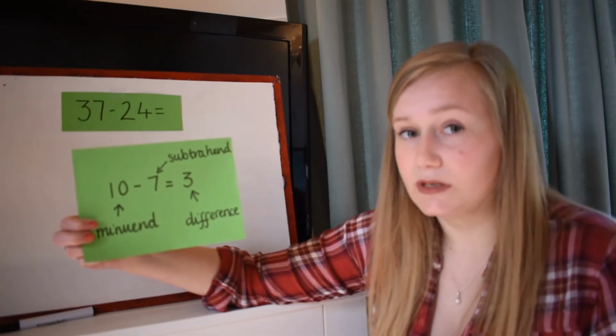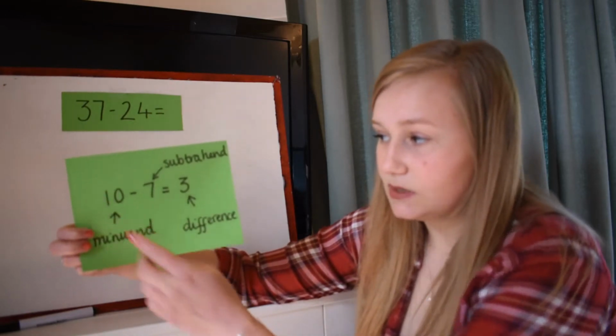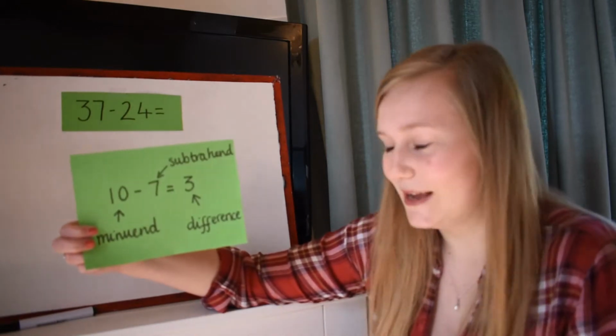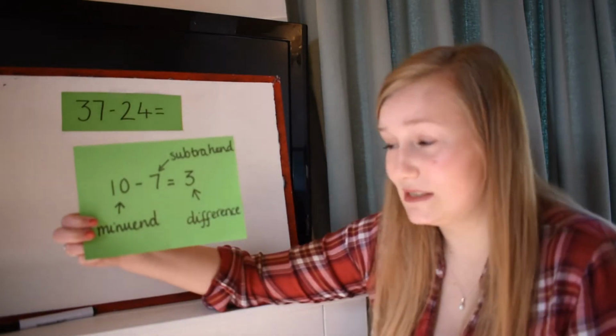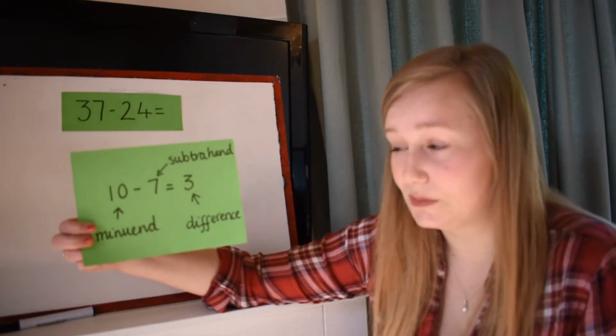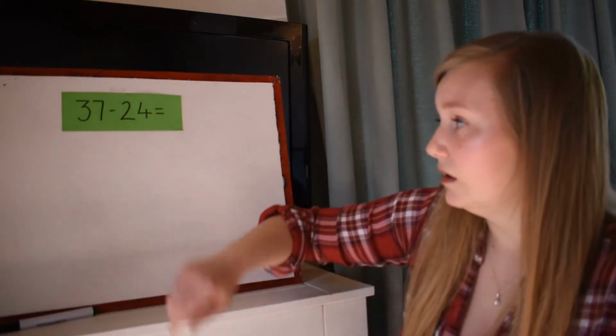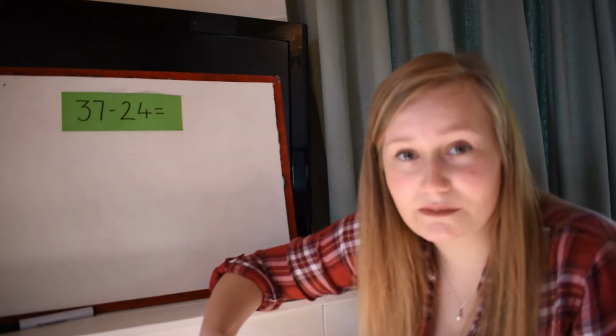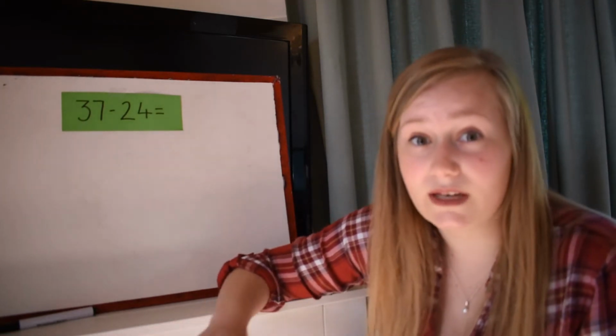So if I think about this with some sweets, that's how many sweets I've got, and then that's how many sweets one of you has taken away. And then I've got my difference, okay, which is the answer to my problem. Now remember, my equal sign could go on either side. That doesn't matter to us in Beech Class because we know that we can solve it in exactly the same way anyway, okay?